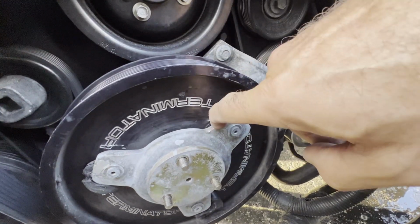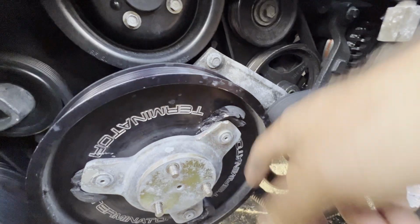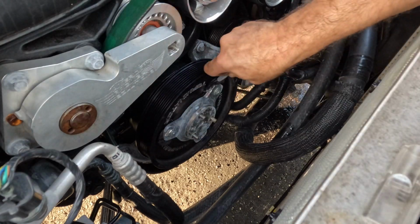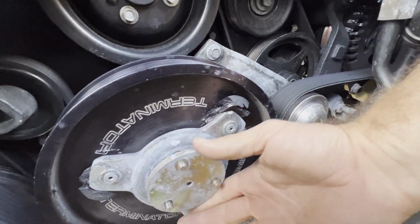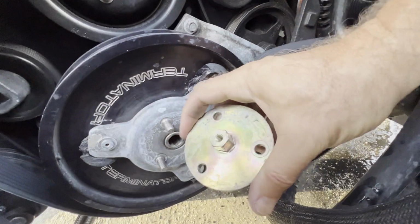I needed to hit this side of the tri-bar, but I had the bushing swelled out over here on all three of them. So I had to sit with an X-Acto knife cutting away and tearing at that bushing until I finally got enough surface area to hit that with the hammer. But once I clocked that over, now look, the tension's released and this guy's starting to come out. Okay, there we go. Locking plate out.